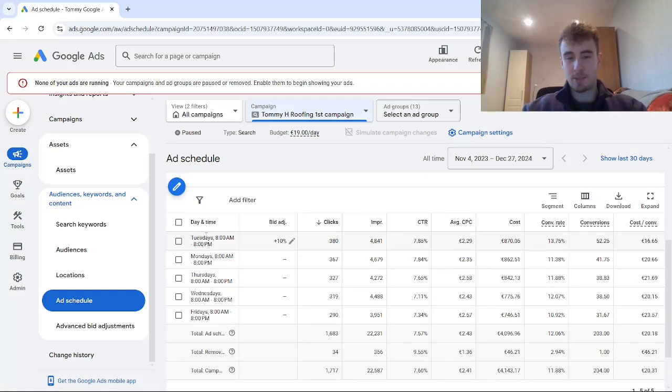So those were just two examples of campaigns with data of running the ads on different days of the week, giving you a bit more context as to what that looks like. But the overall purpose of this video was to show you how to set your ad schedule, and a bit of context into how to choose which days of the week and times of the day you should choose based on your own unique situation, and how to navigate that process. So I hope the video gave you some clarity into determining that for yourself in your own business or any campaigns that you're running yourself.